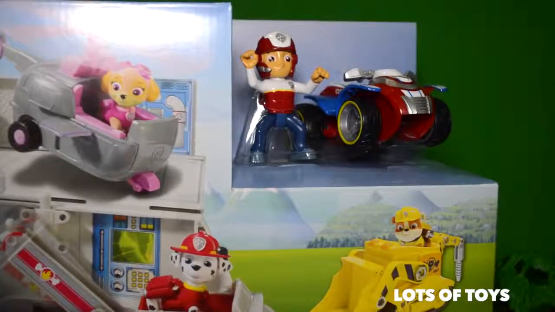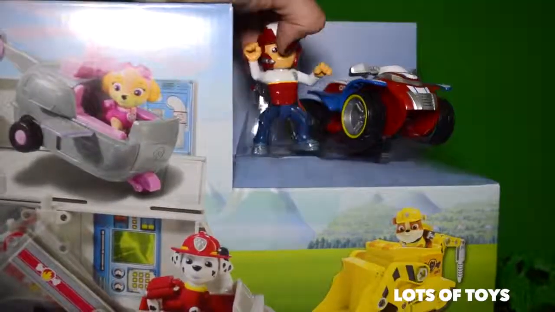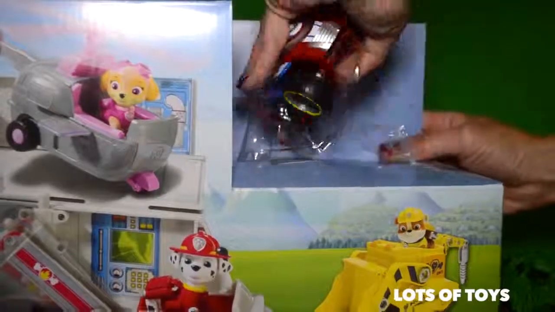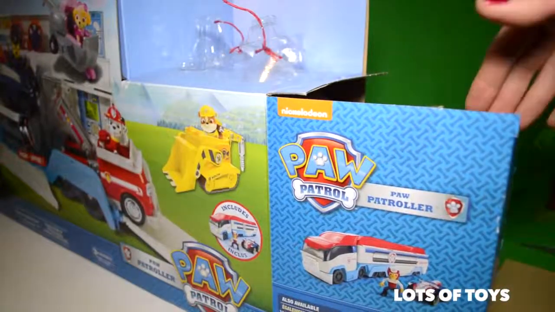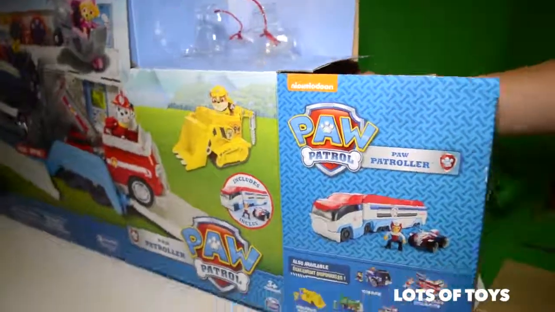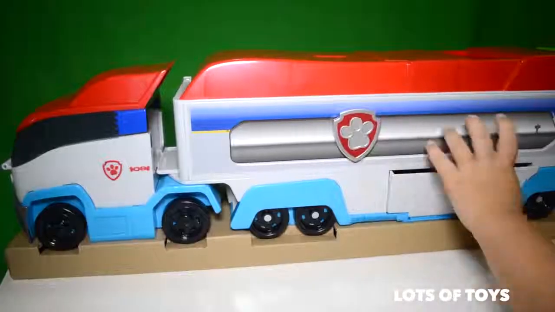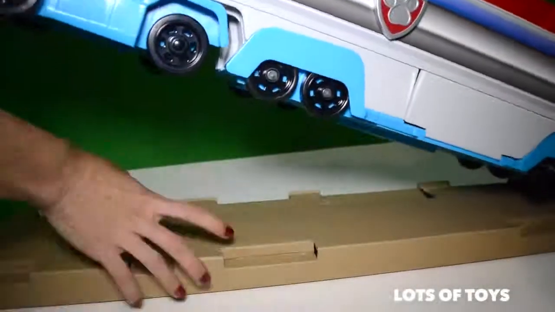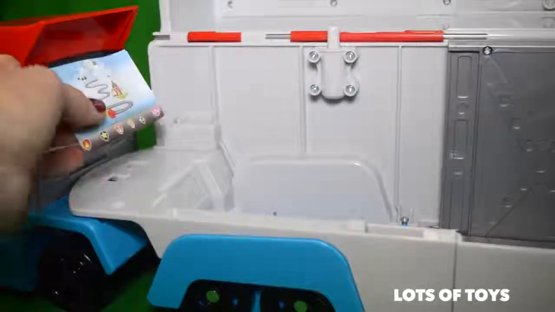All right, so let's go ahead and open up Ryder first. Take this box off. We have some stickers we need to attach to the vehicle. Here's the first one.